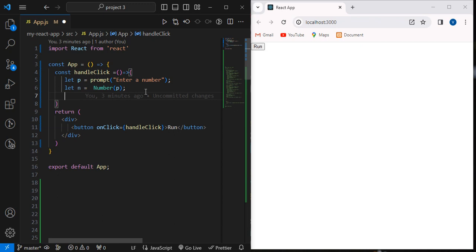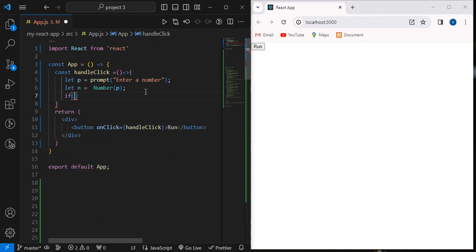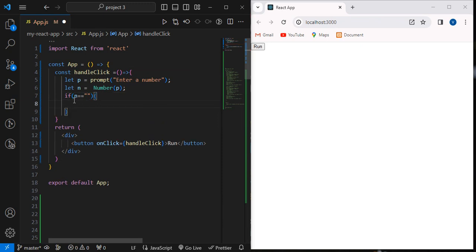So if the first thing that we're going to check is if the prompt contains any value. So if n equals to empty, alert enter number first.